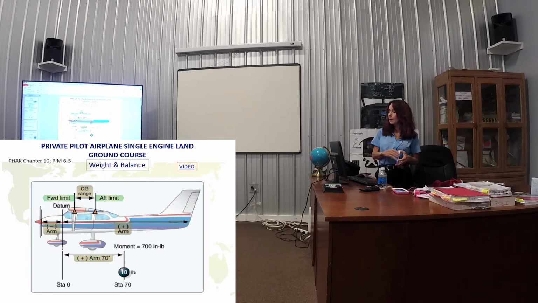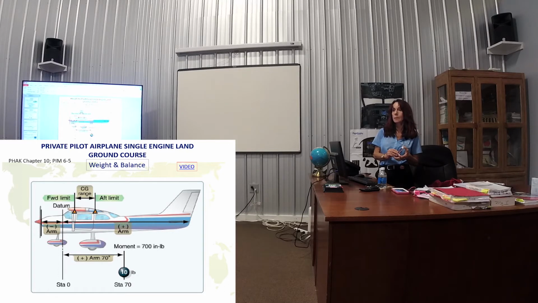So you are aft CG. How's your airplane going to handle, Christian? It's going to be less stable, and so you're going to have a faster cruise speed and a low stall speed. And why a faster cruise speed? Because there's less tail drag. Less angle of attack needed, right? Less tail down force, all that stuff.